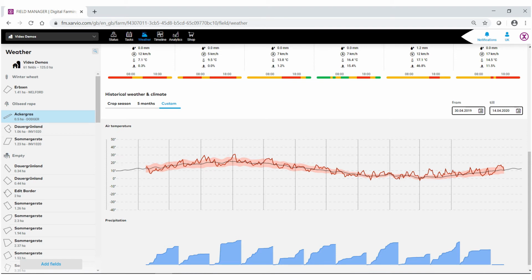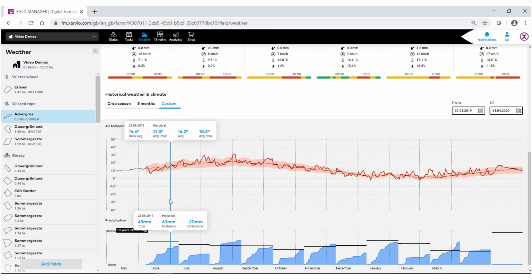As you can see, we're now tracking the full calendar year of this field. You'll notice here too how this black bar says 10 years of climatology. What we've done is we've actually gone through and aggregated all the past 10 years of weather data month by month, thus giving us comparisons of both precipitation and historical data.